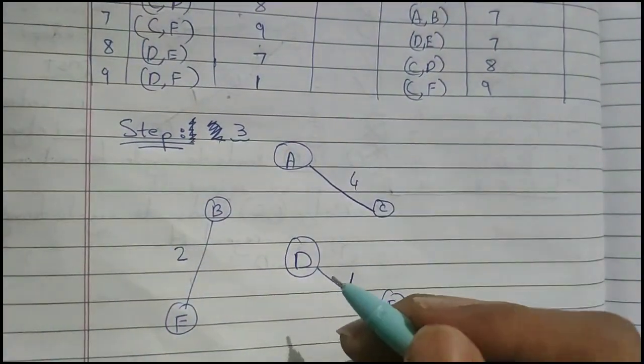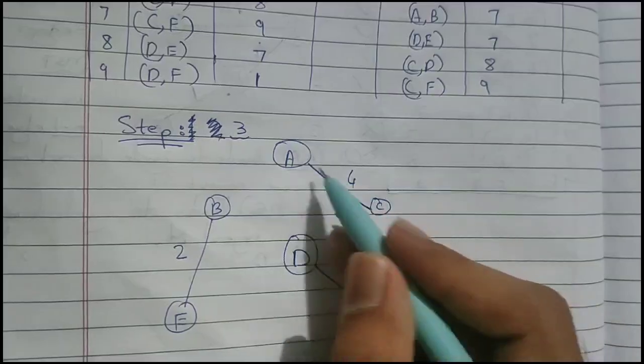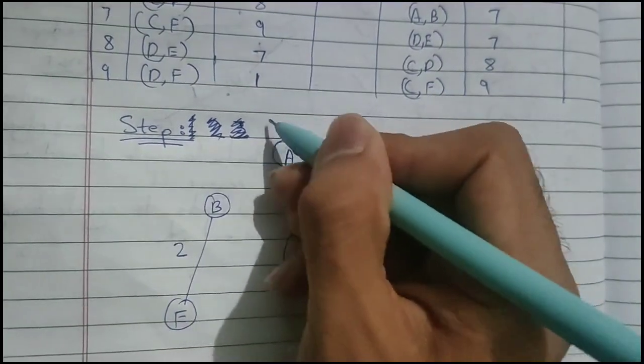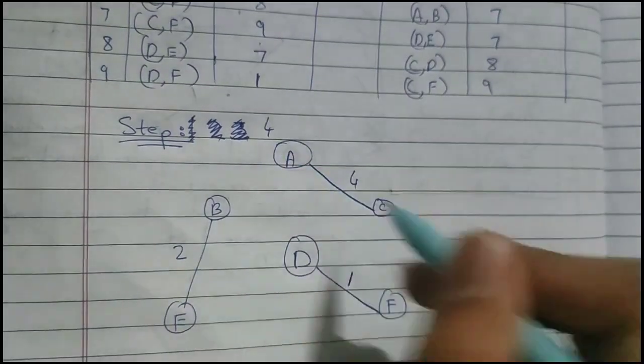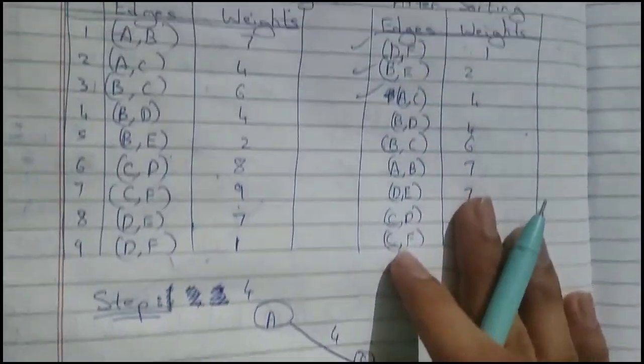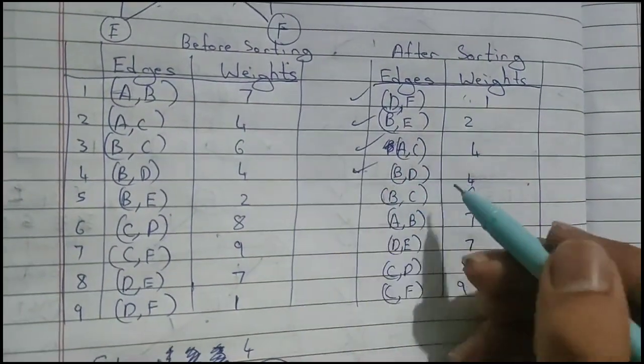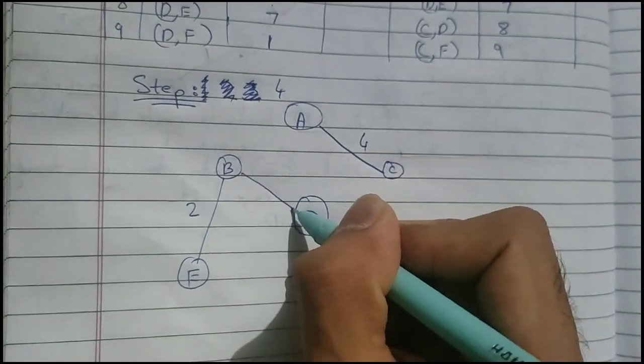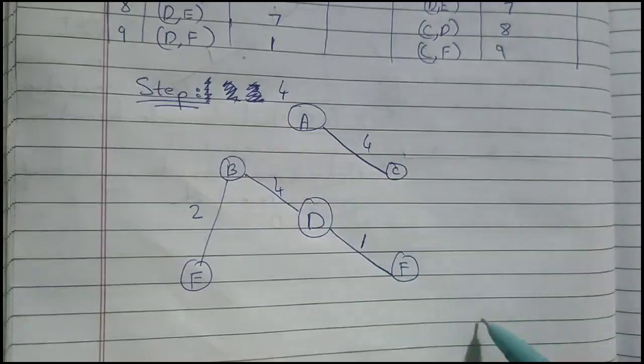So now in step 3 we'll have this edge that is getting added. That is A comma C and has a weight of 4. Okay, edge weight of 4. Now as you can see, we have 3 edges. Step 3 is done. Now we move on to step 4. Again you'll have to redraw this and add one more edge, whichever edge comes. So now you have B comma D with edge weight 4.